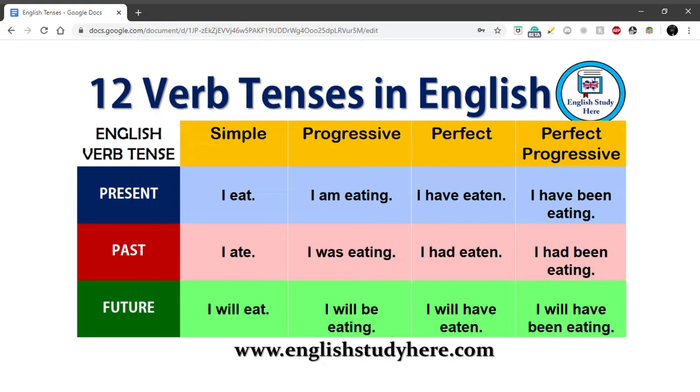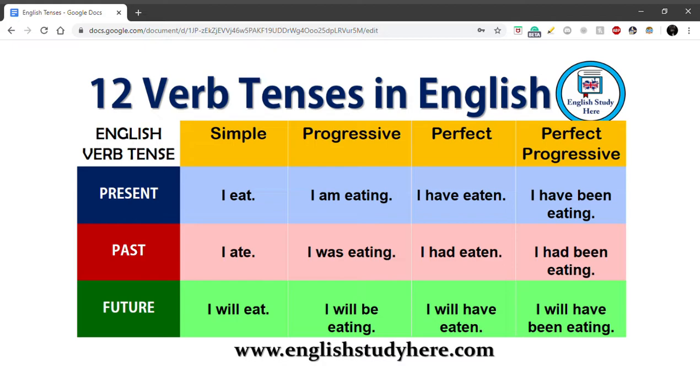So future progressive is again for the uninterrupted action in the future. So when you are doing your homework, they'll be outside playing. You're not going to be playing outside with them. You're going to be doing your homework. And they're going to be playing. And yeah, you doing your homework just doesn't matter. They're going to keep playing anyway. So, yeah, uninterrupted action.